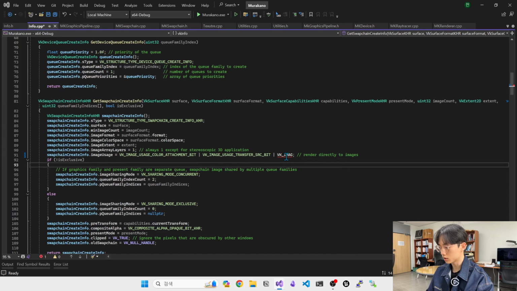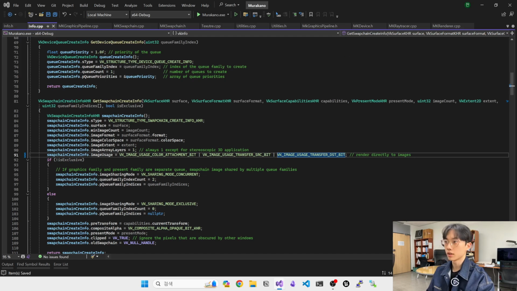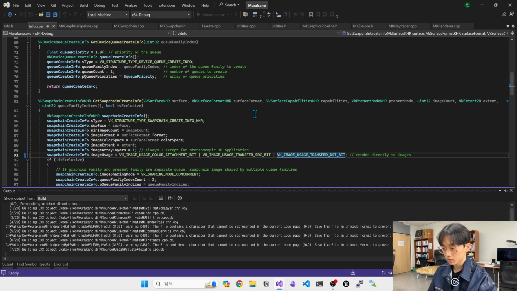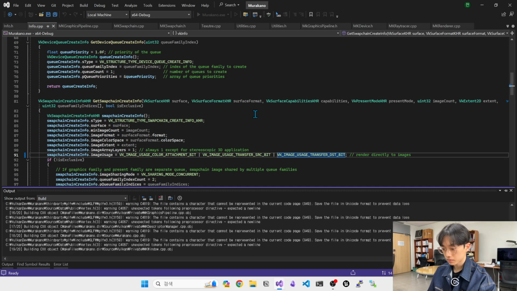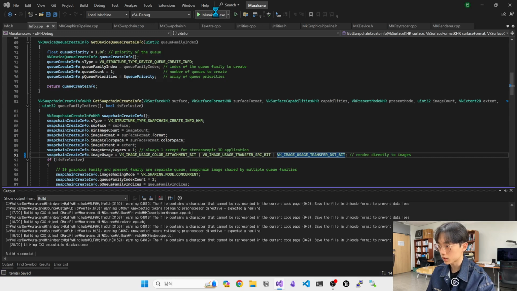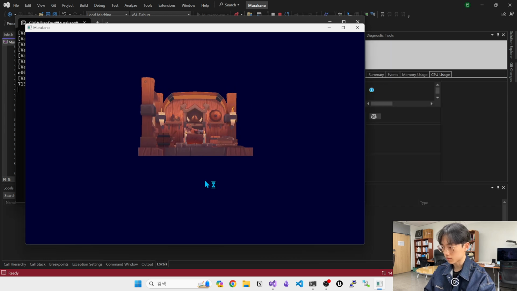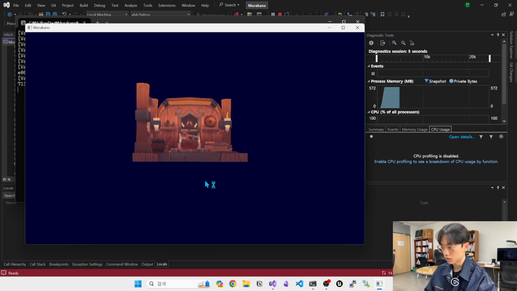Start here with VK image usage transfer source bit, and I'm going to add that bit here. Okay, this is fine. No build error. Let's run it. No error.